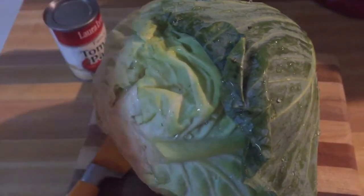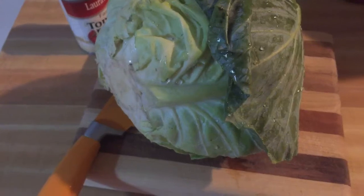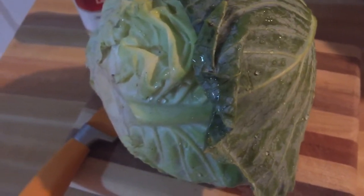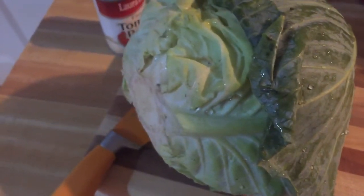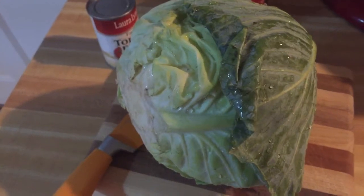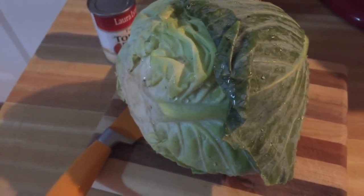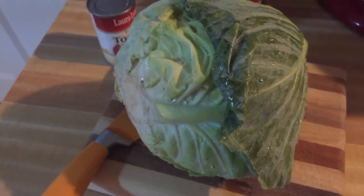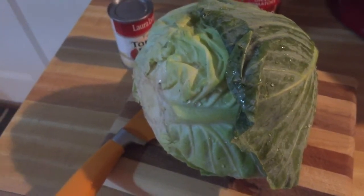I don't know if I'm going to use a whole lot of that, but I might use a little bit. You can also use a teaspoon of crushed red pepper flakes, and you could also put in a teaspoon of cumin — but I don't really want to put that in either. So I think I'm going to use a little bit of hot sauce, and that's pretty much all you do. And you can hear my oven going off — my cornbread is done, so I'm going to go take it out of the oven.